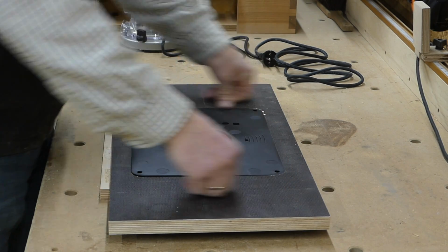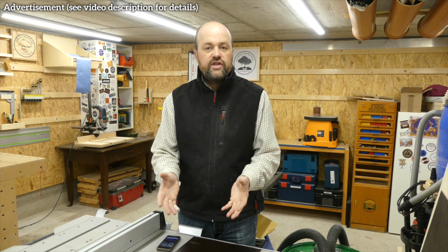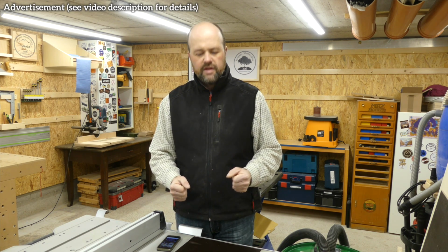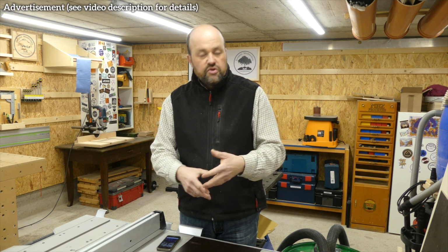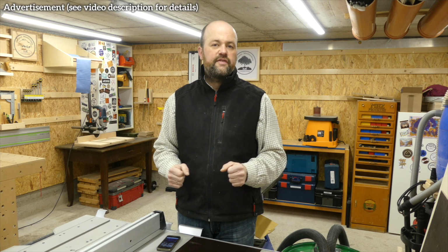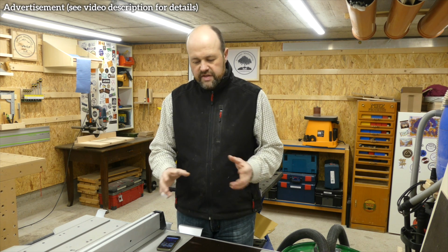Another thing is that obviously you want that insert plate to fit very snugly into the cutout that you make for it. And for that you need a corner radius of about 35 millimeters. And I drilled them and all was fine. And then I used a router, or the router that I put into the router table, and a fence system with a ball bearing to run it against to cut out the rest. And what I didn't think of at the beginning, and when I did it first, was that I cannot push the router all the way into the corner, because that way I would ruin my 35 millimeter radius. I did that the first time, and then I realized that the corners wouldn't fit perfectly anymore. So I rushed and got another piece of plywood to make a new one. And this time it worked better.